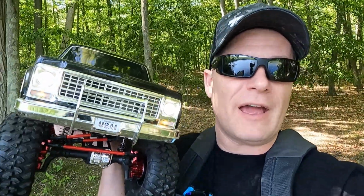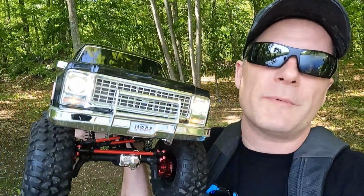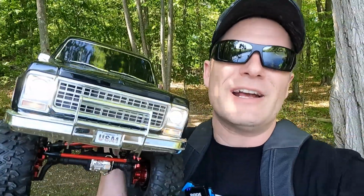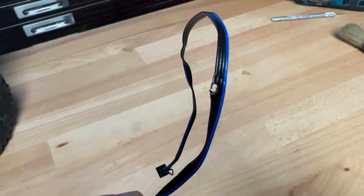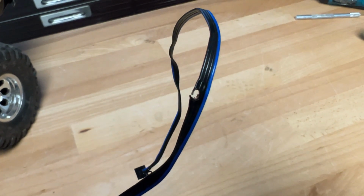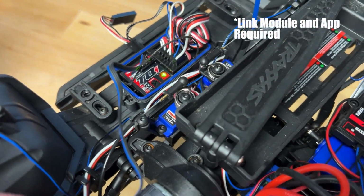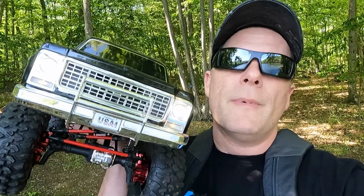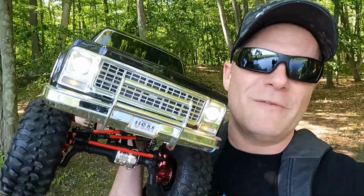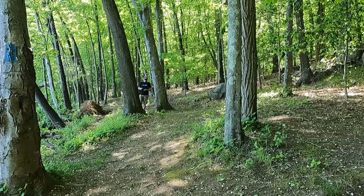So guys, I'm at my spot for the second time today. That's because when I got here, I had no throttle, and I never actually tried the throttle in the workshop, because why would I? Everything worked before. And I found out that I actually put a screw through the wire that leads to the Pro Scale lighting kit. So I ruined it. I had to go back and I ran the Max wire lead through it. So technically I could run the lights through the radio system now and change everything up, which is a cool feature. But that was a bummer. It was driving me nuts figuring it out. So now I'm ready to do some trailing.